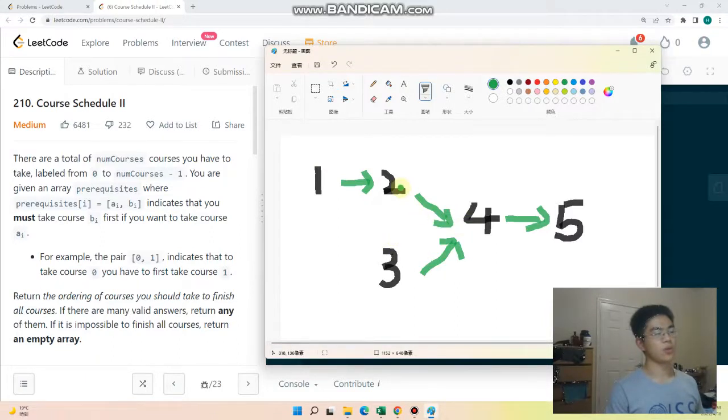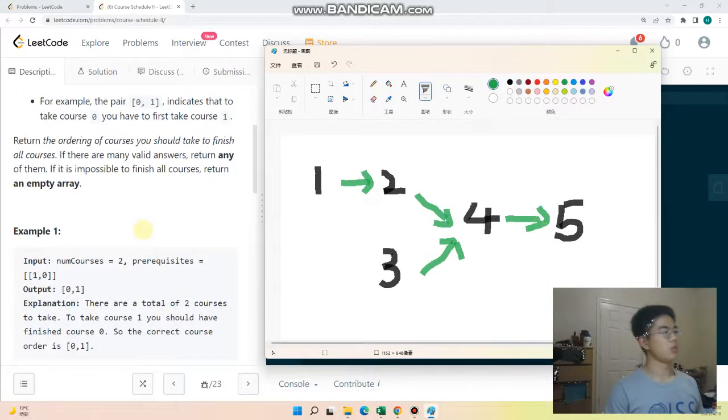Similarly, if you want to take course 4, you should take courses 2 and 3 before taking course 4. And only if you take course 4, you can take course 5. We should return the ordering of courses that you should take to finish all the courses. And if not possible, we just return an empty list.